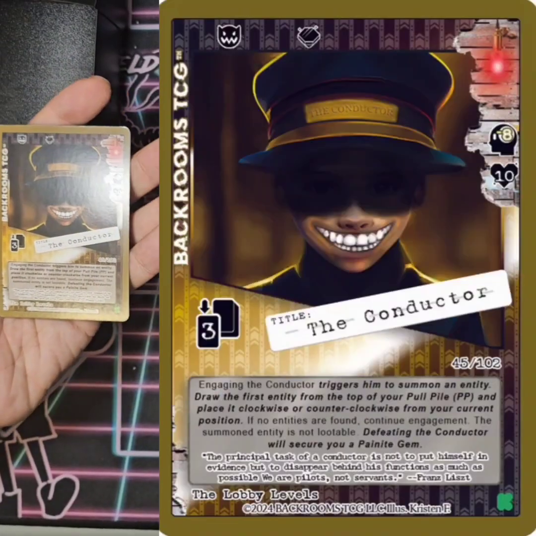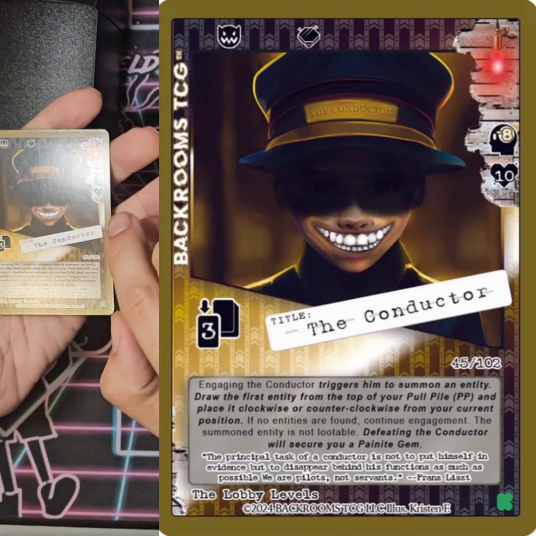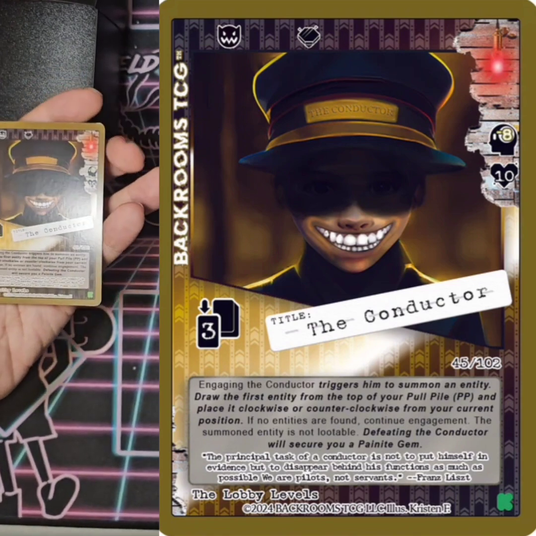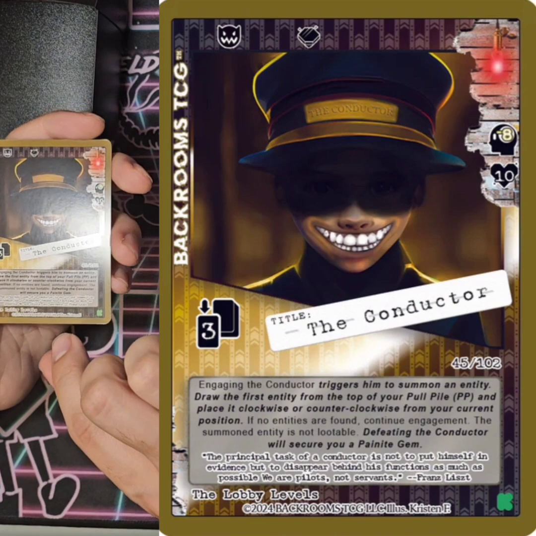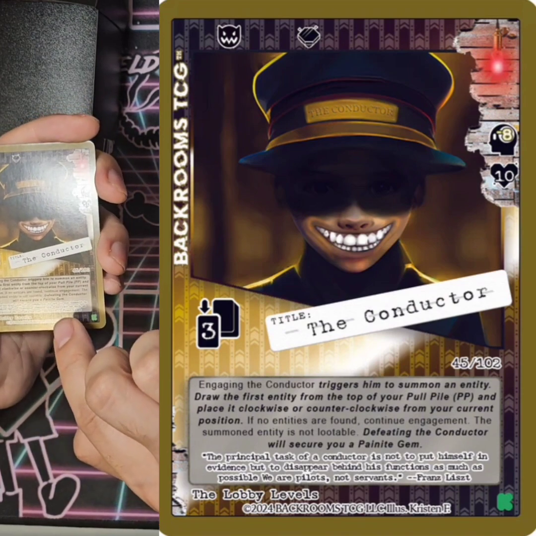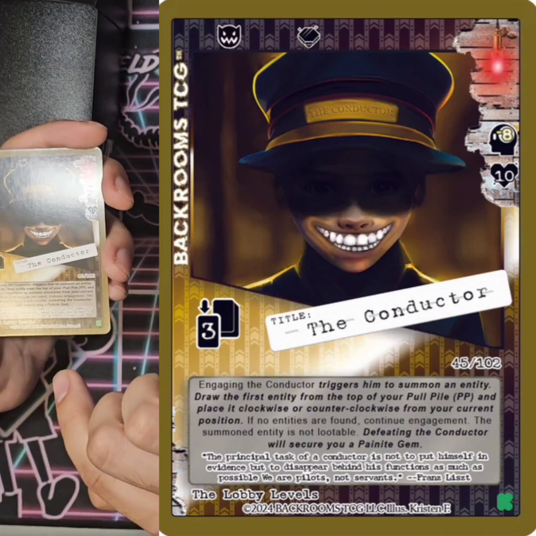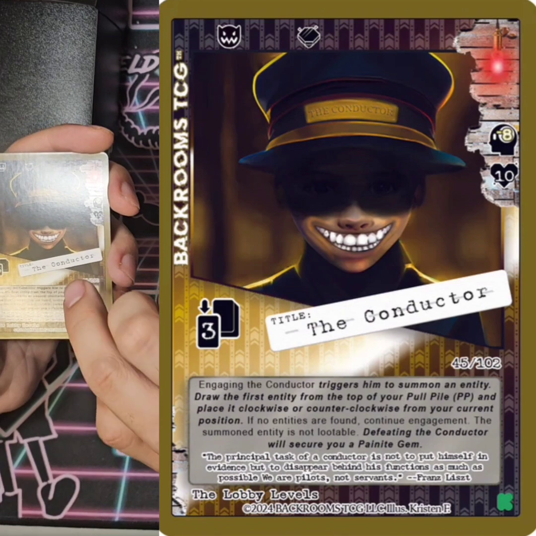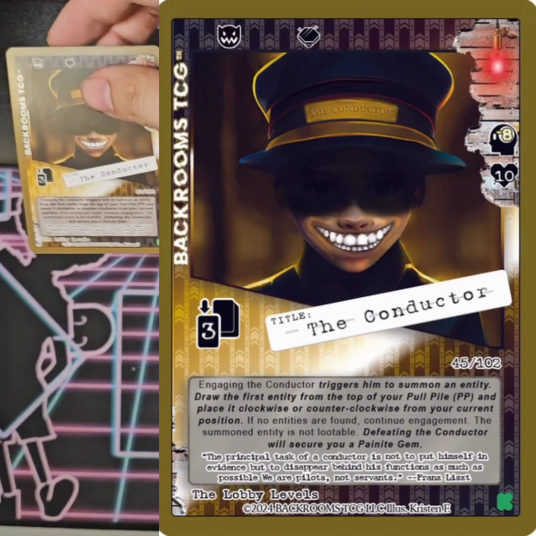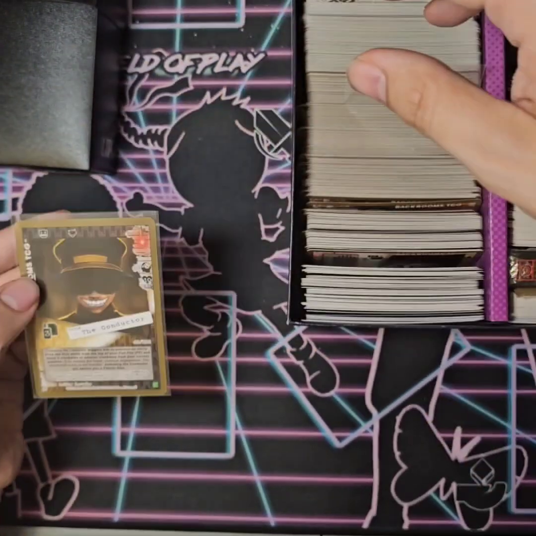Next up is the Conductor, number 45. He's going to hit you for 3 deck and hand damage every round, -8 sanity when you engage, and then 10 health. So pretty tough. And the Conductor is pretty interesting because when you engage him, he summons the first entity from the top of the pool pile and puts it clockwise or counterclockwise from your current position. And then if you beat the Conductor, you get a Painite Gem. You don't even have to flip for it, you just get it. So pretty cool. 10 health, you know, that's a lot, but totally doable with the right deck.